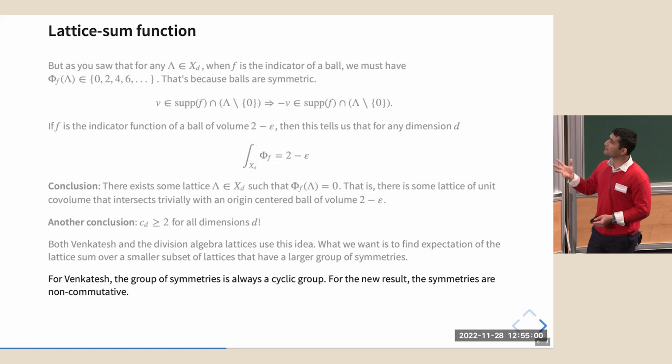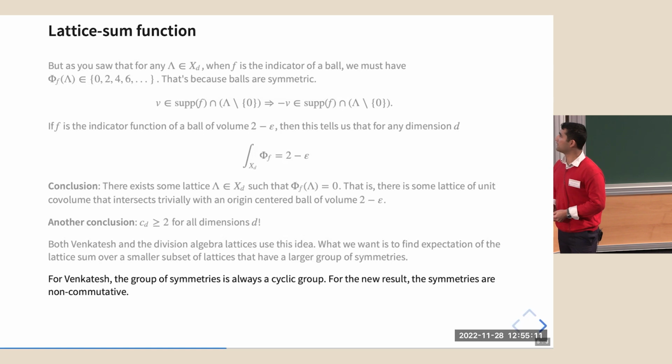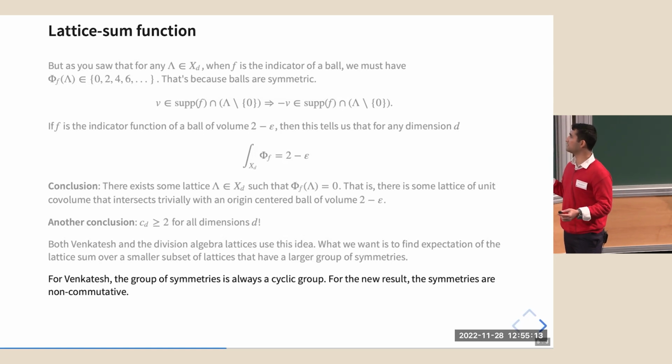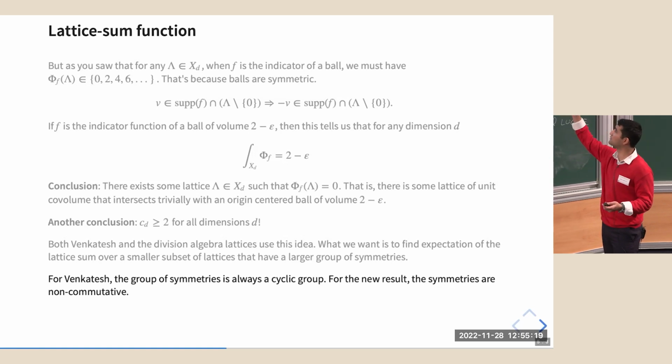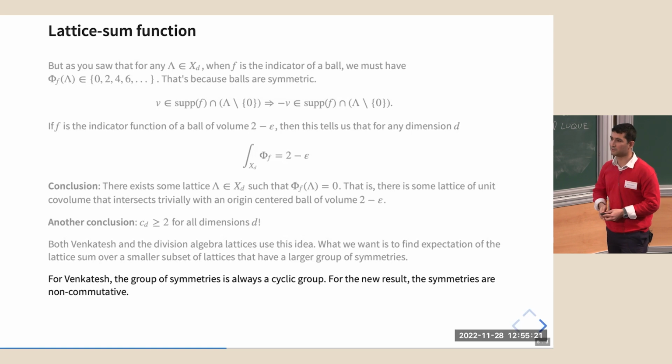And in Venkatesh, the homogeneous space is different. It uses number fields, and these new homogeneous spaces come out of division algebras. For Venkatesh, the group of symmetries is always a cyclic group, but now with this division algebra game, you can put, instead of this 2, a non-commutative group of symmetries.